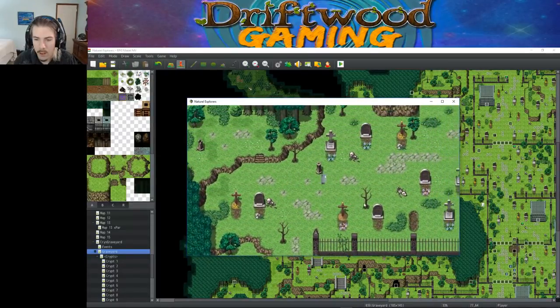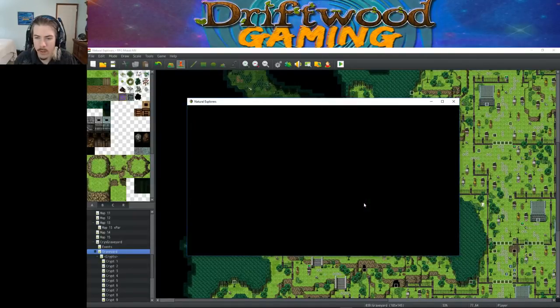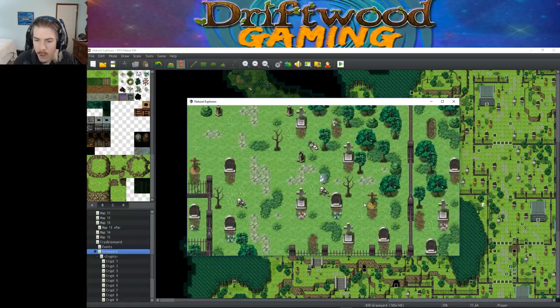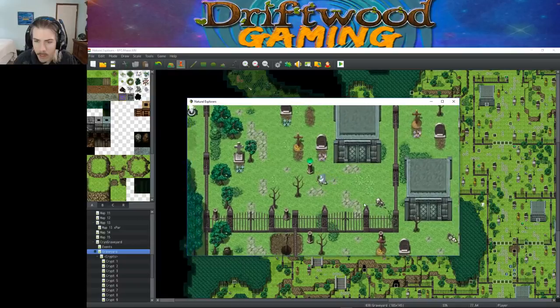80, about 90, about 100, 100, around 110 steps there. All right, I'm just going to move around and get a feel for it without counting. This is the normal encounter rate. Okay, I'm exploring, I'm walking around.